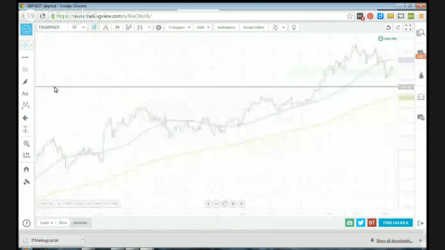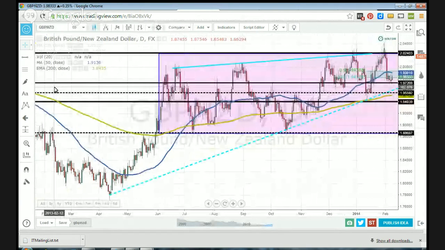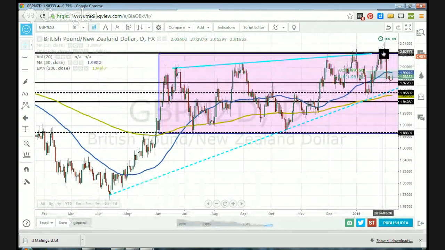Pound kiwi. Well, this would have worked out great. I did initially want to short from here, but I didn't. That's fine. The question is, would I have gotten stopped out, because I had the entry order short here, but then we had this big candle here. But in any event, I didn't. I'm kind of glad I didn't. I think there are other setups that were better.